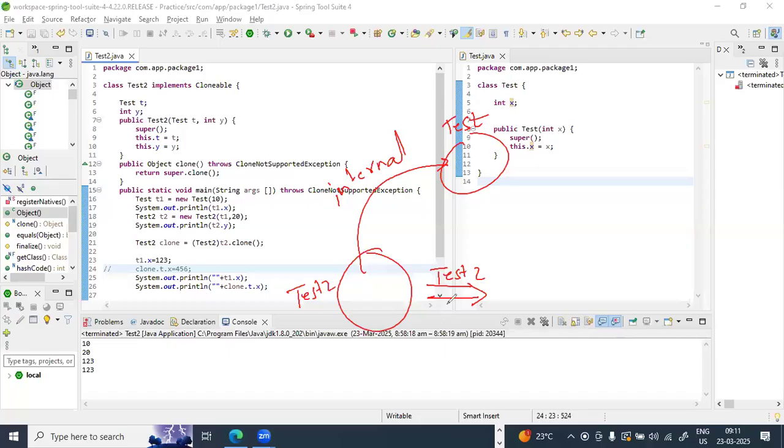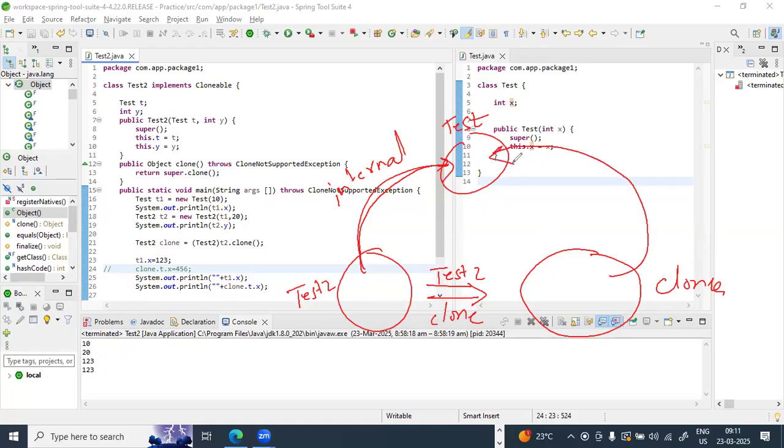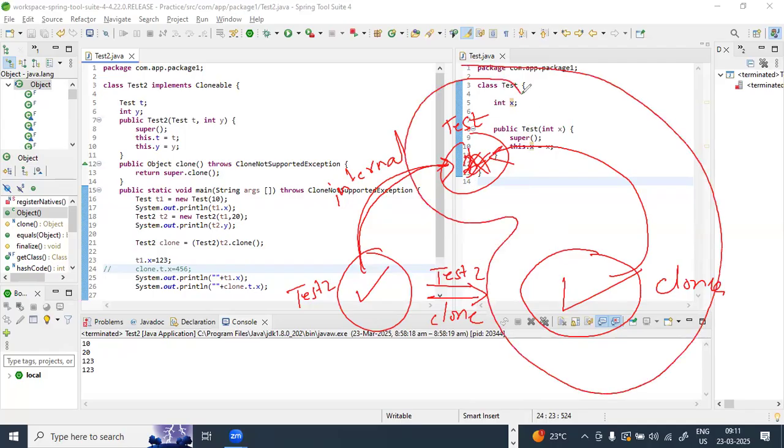The same clone object is going to be created. If the original test2 object is linked with this test object, the clone object is also linked with this object. If I make any changes here, they are reflected here also. So the clone copy also gets the same changes. That is shallow cloning.